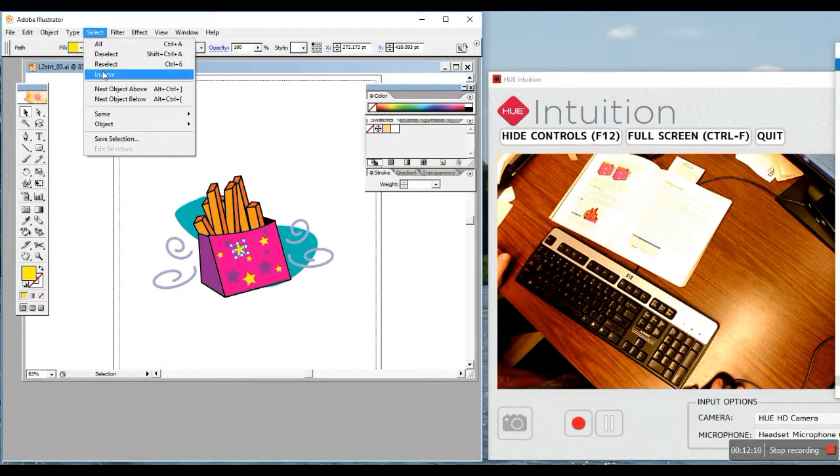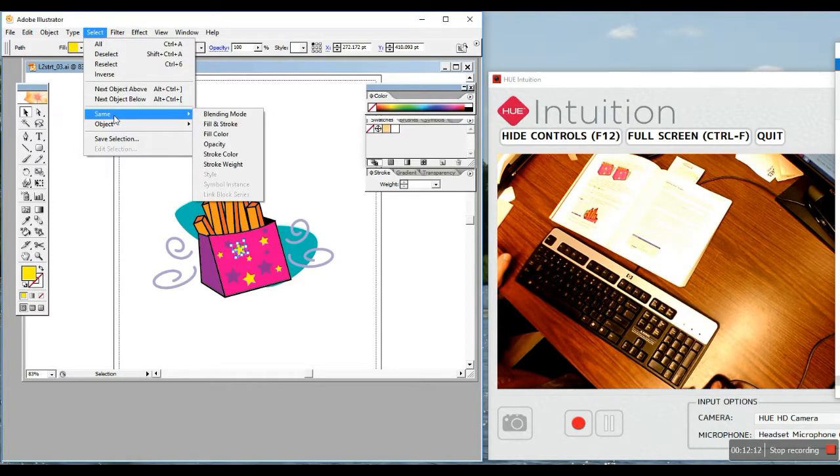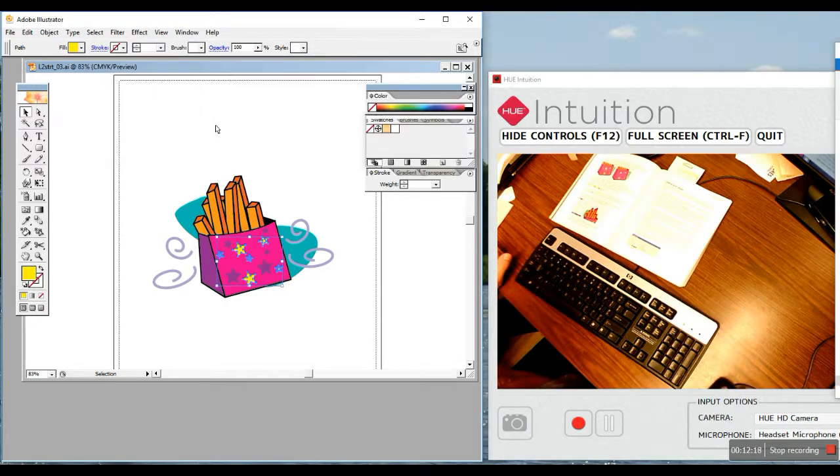Select, Same. Fill and Stroke. Fill box is forward here. Select white from the swatches palette.